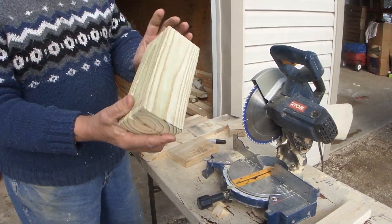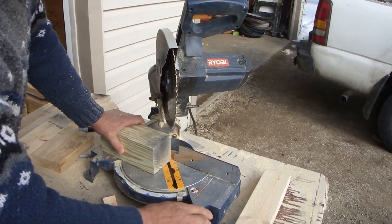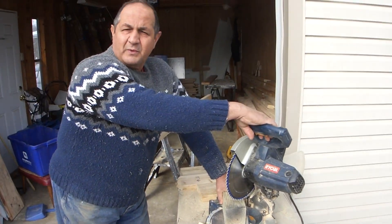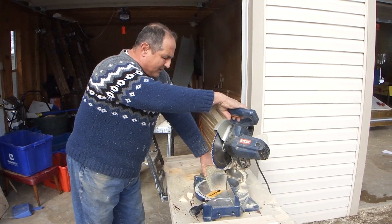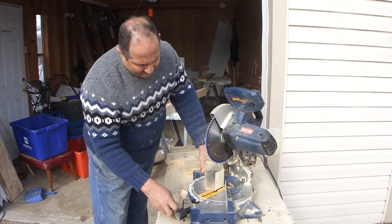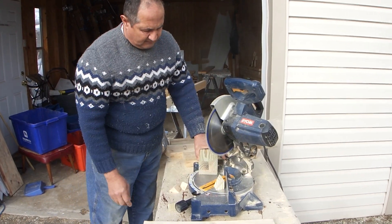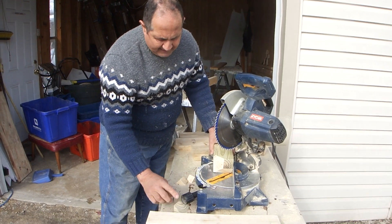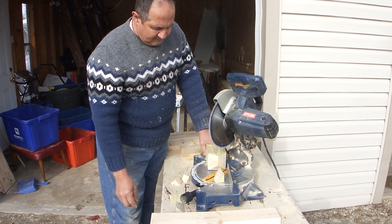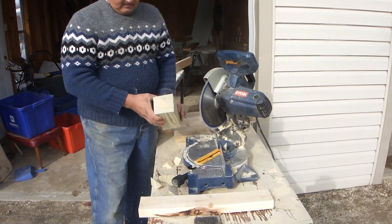Lastly, I'd like to show you how to cut a pyramid top on a four-by-four — for example, a fence post. What I do is bring it up to this mark here; I have a gauge. I'm going to make four quick cuts, but in between each one I'm going to wait for the saw blade to stop to get the piece of lumber out of the way. Wait for the saw blade to stop, pull it back, and now line it up again to the same spot right here. You've got to get that scrap out of the way because the saw will kick it out. Look at that beautiful cut — you can't do that with a skill saw.